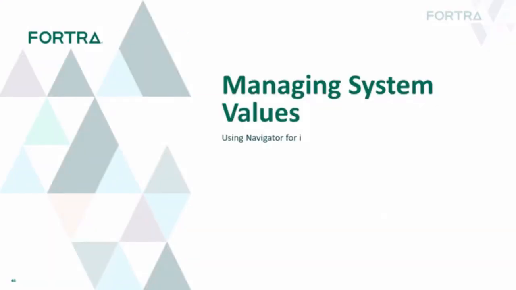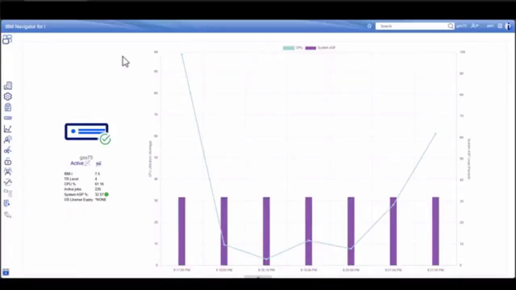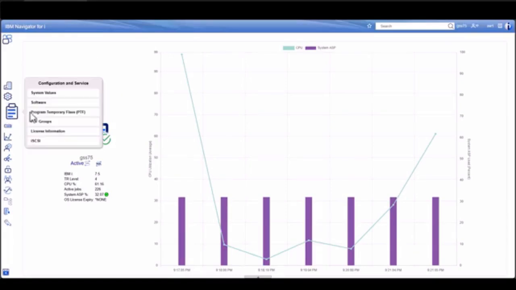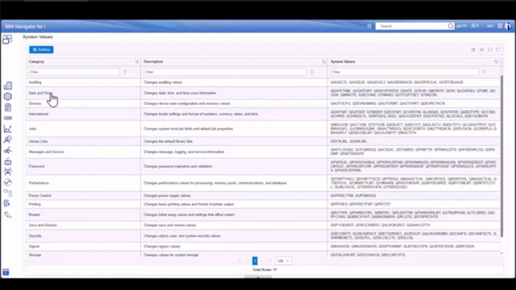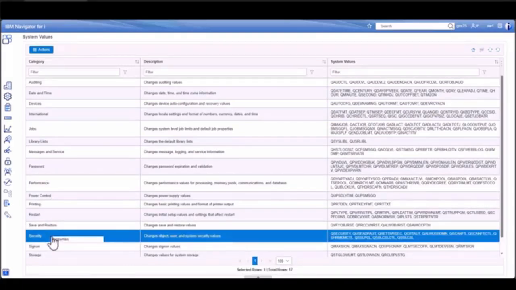The other really nice thing that's happened is we can manage our system values from Navigator, and they've exposed these in such a way that it's a lot more manageable for those that haven't necessarily been in the IBM i world for a long time. So let's look at a quick demo that I pre-recorded so I wouldn't run out of time today. What I'm doing is I'm showing you 2 different ways. We can get the system values through the configuration. I'm going to scroll down to the security system values, and I'm going to right-click and go into the properties.